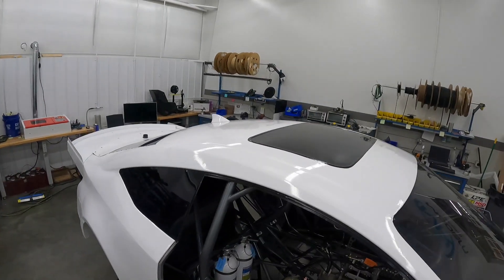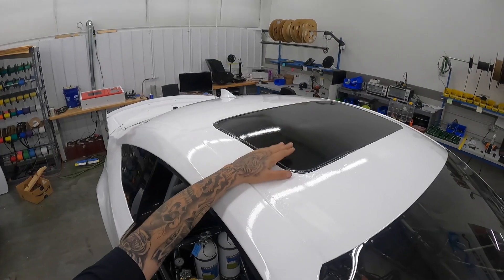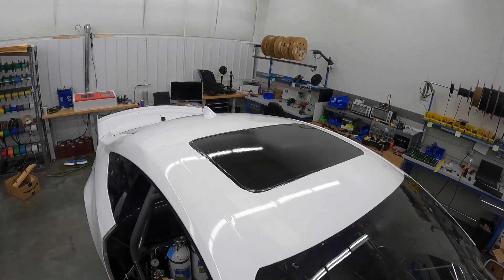One thing I did want to make sure we did — this car had a sunroof, it comes factory with a sunroof. I was afraid that we would go into a tire shake or something happened and the glass would break on me, so we put a steel piece in there and got it all mounted in. But the guys that were wrapping the car, they went and did their homework. They said, 'Don't this car have a sunroof?' So they went ahead and made it look like there's a sunroof inside the car — it's a whole solid roof but they made it look like there was one, and it looks awesome.